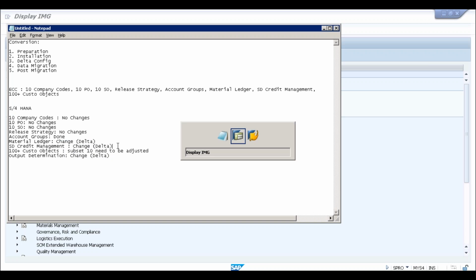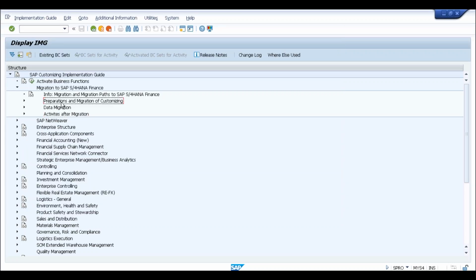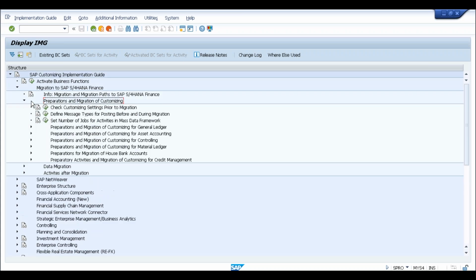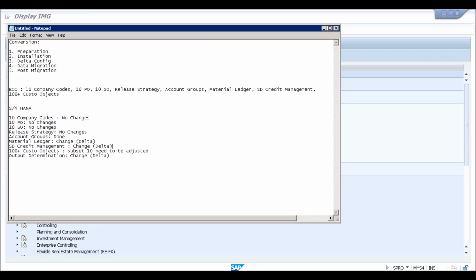Okay, now if I show you this cockpit, it does not contain all that delta configuration. So for example, from a logistics point of view, it only includes material ledger and SD credit management.